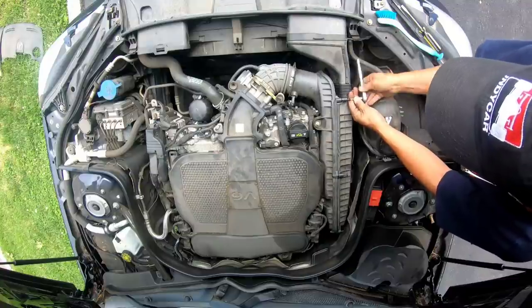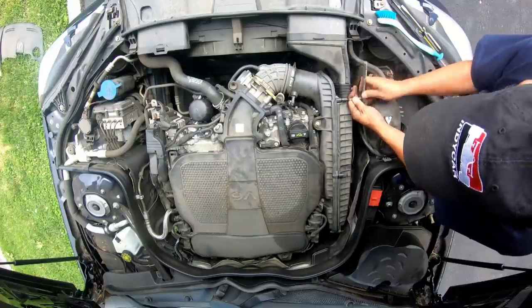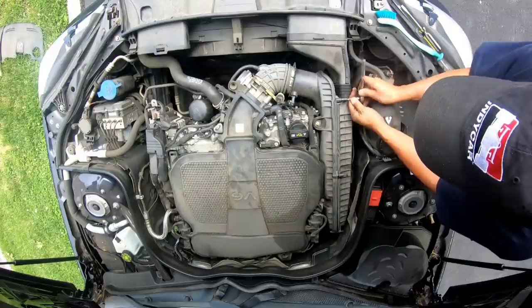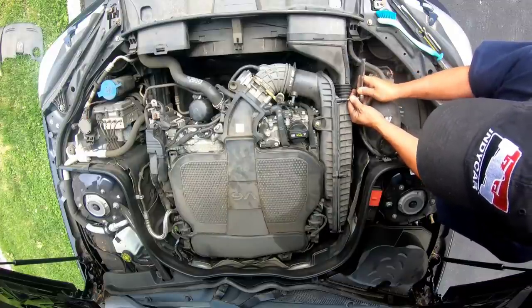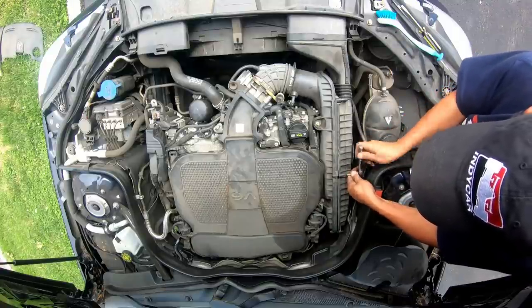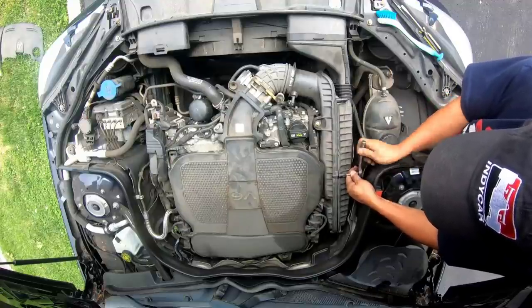Should I change my battery now? I don't think I need to yet because it still works fine. I only bought the battery because Mercedes said it failed the load test, and it is summertime — I guess I'll change it before winter. So I guess I didn't really accomplish anything today except putting that double-stack pulley on.